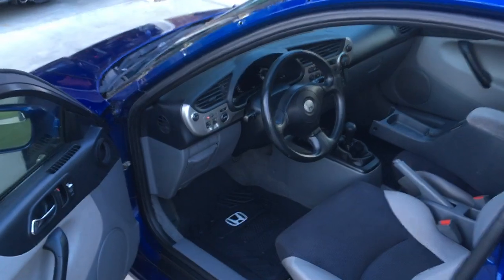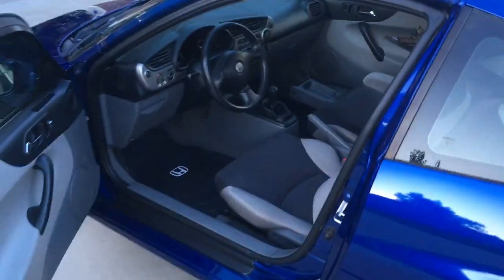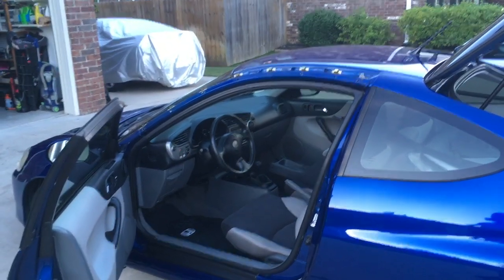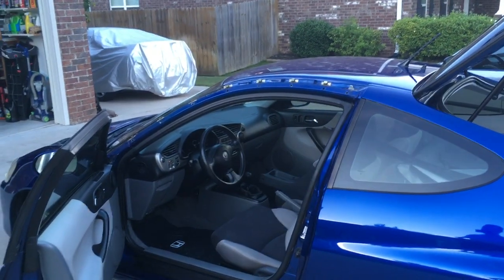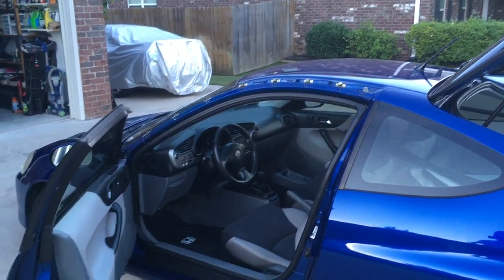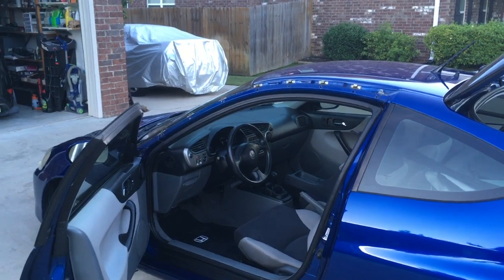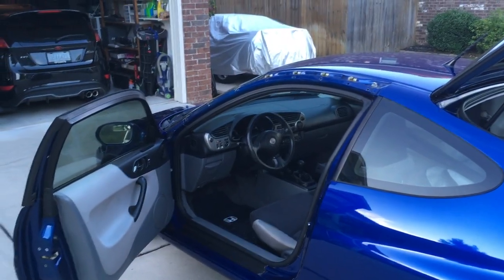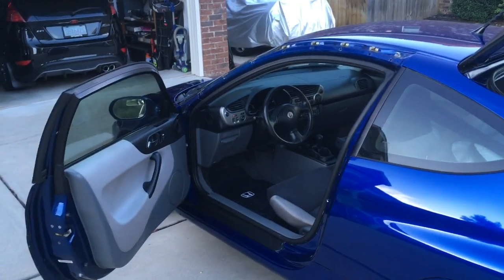Got some floor mats too. I ordered a bunch of parts. I think I mentioned some of this in the first video, but I've got a catalytic converter on order. Yesterday I did order a Bumblebee battery, so that's going to probably be 3 weeks. They're running behind. And a bunch of other little stuff. I found a short shifter that I think will fit in this car after poking around some. It's already very short, but hey, more shortness in the shifter, shorter throws is always good.